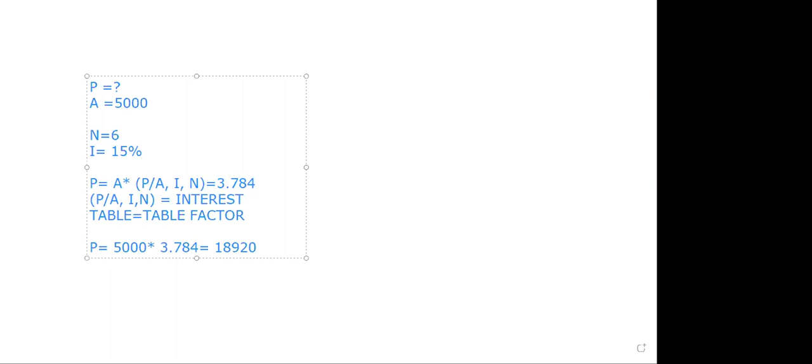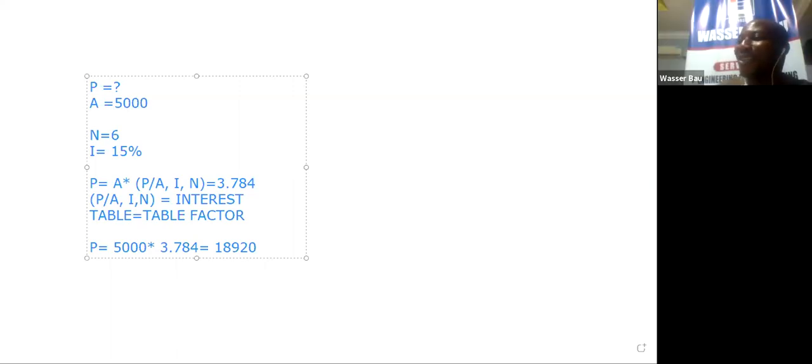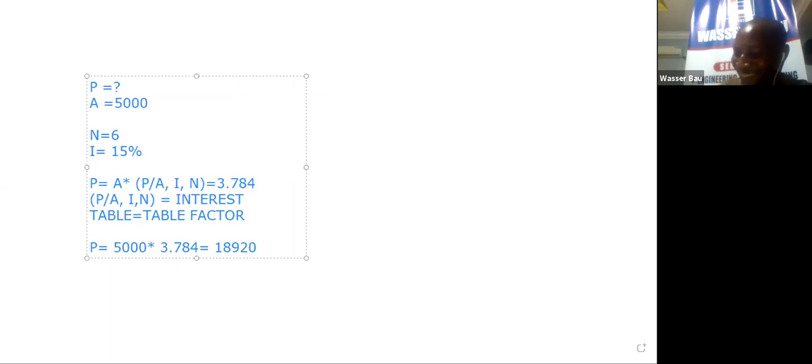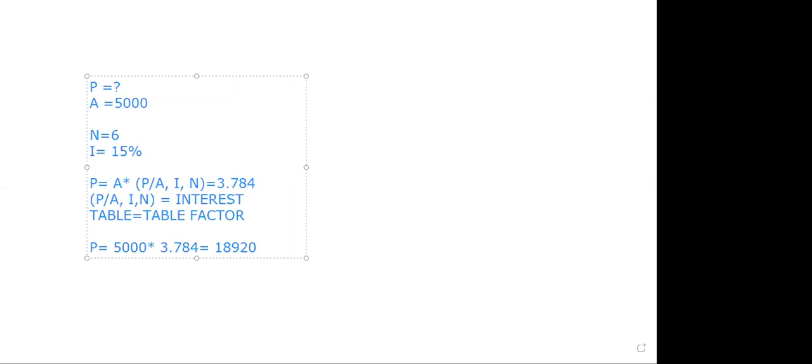They said there are so many ways to kill a rat. Yeah, go ahead, please. Mr. John, the reason why the table factor is better is because it's faster. The table factor is faster for you. When you are doing that exam, you don't have that time. I said in case you don't have the table. You must have the table for your own group.